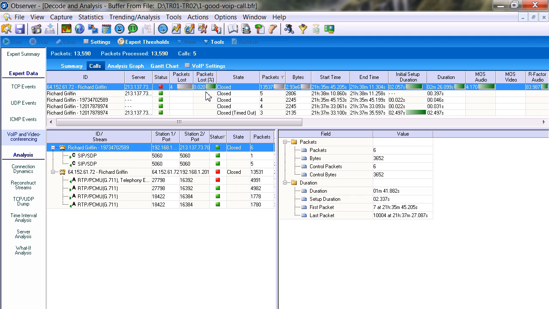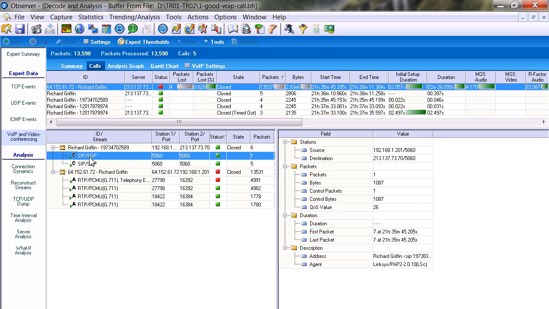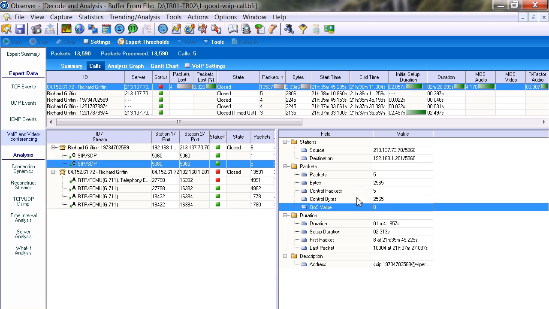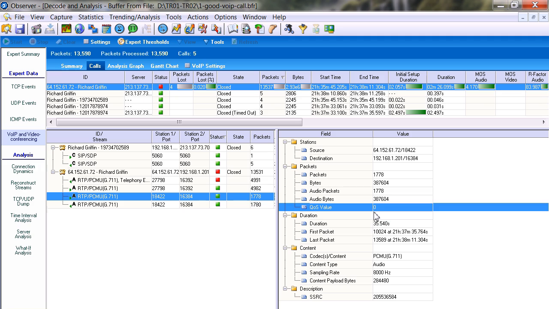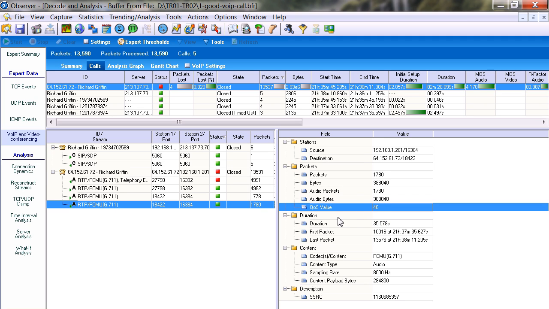But some of the pluses with Observer and being able to troubleshoot voice very quickly is I can quickly identify I have lost packets, I know what the percentage is. And the other thing that Observer gives me is based on each of these SIPs, the session initiation protocol here, I can see in the signaling one side has QoS and I can see the other side does not. So I didn't have to look at packets. And I can also see on the RTP side the same issue. I see that I have a QoS value of 0, and I also have on the other side a QoS value of 46. So I can very quickly see that one side of the conversation does have QoS and one side of the conversation does not have quality of service. So we can expect that's going to cause us problems.